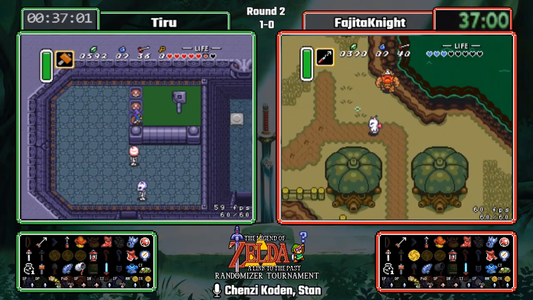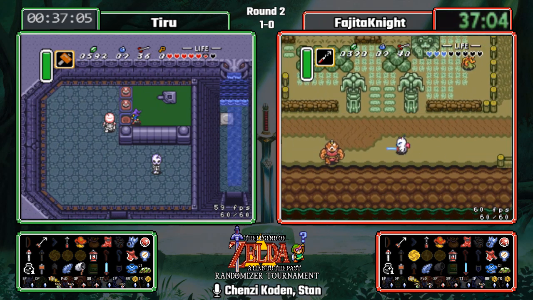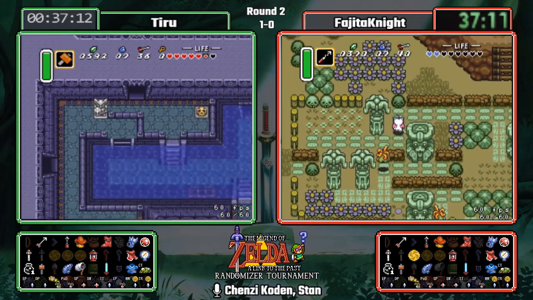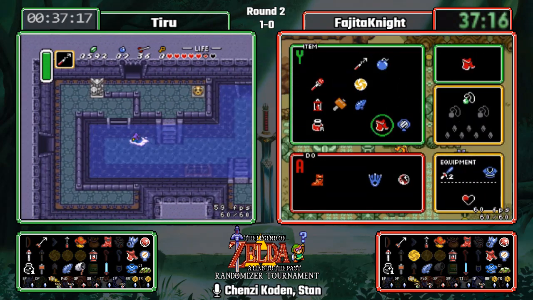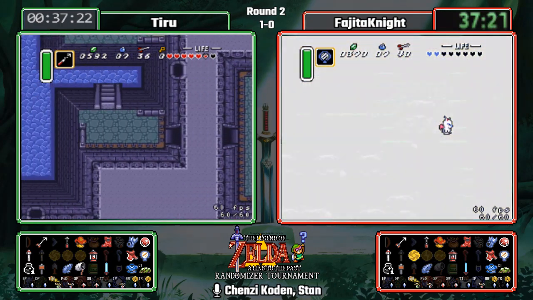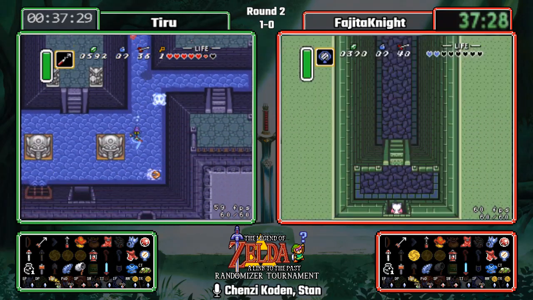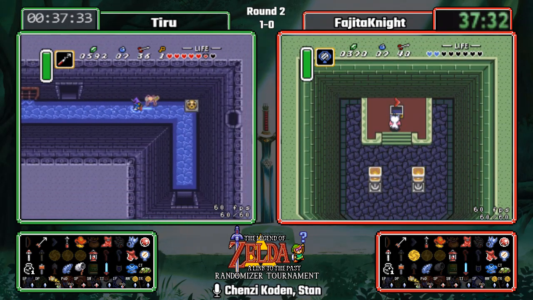Meanwhile, though, we do see FajitaKnight here using the hookshot to hookshot his way over to the northern side of the Dark World here. It looks like FajitaKnight's opting to check some of the overworld locations before heading into any dungeons. Yes, of course. Also, with the latest update to the logic, the probability of items being in overworld versus dungeon has been balanced out.